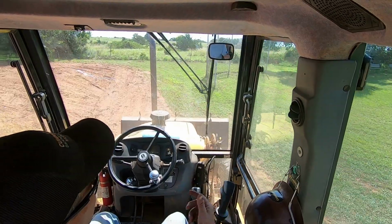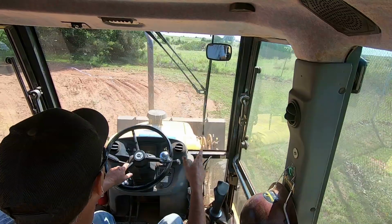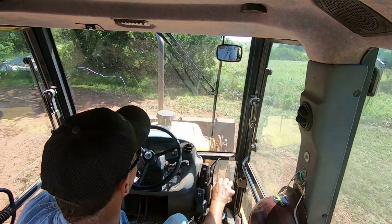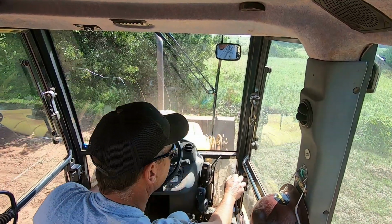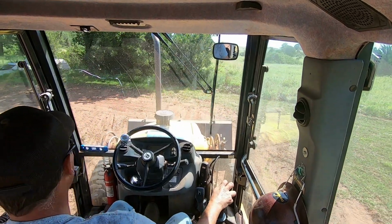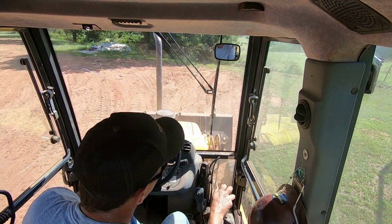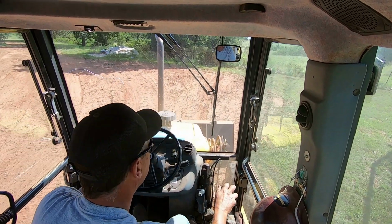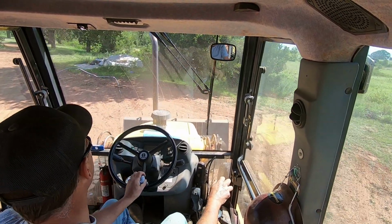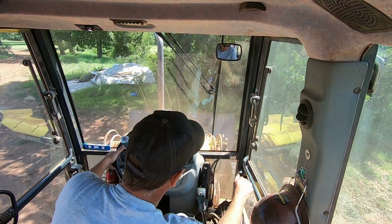What I did is I used my scraper yesterday before I pulled it home to pick up those piles, and then I kind of spread them out over there. But I'm just kind of going back over and knocking down some of the high spots that I left with the scraper. You can do pretty good finish work with the scraper, but it kind of has a tendency to ball up the grass a little bit, and grass likes to ball up in sand pretty badly.